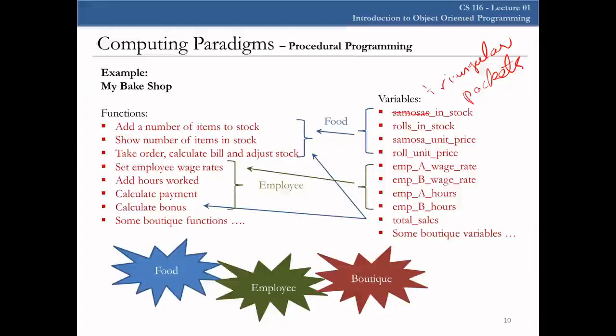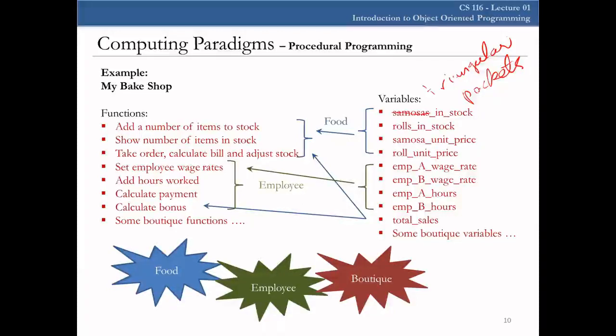I am the programmer, I wrote the code, I know that these variables are related to these functions, but my machine doesn't know. And if there is another programmer who is trying to edit my code, he or she will also have a very hard time finding out which variables are related to which functions, right? So there is no way of tying them together explicitly. And that's what we'll see in this next paradigm, object oriented programming. OOP gives us functionality to remove all these problems, right?